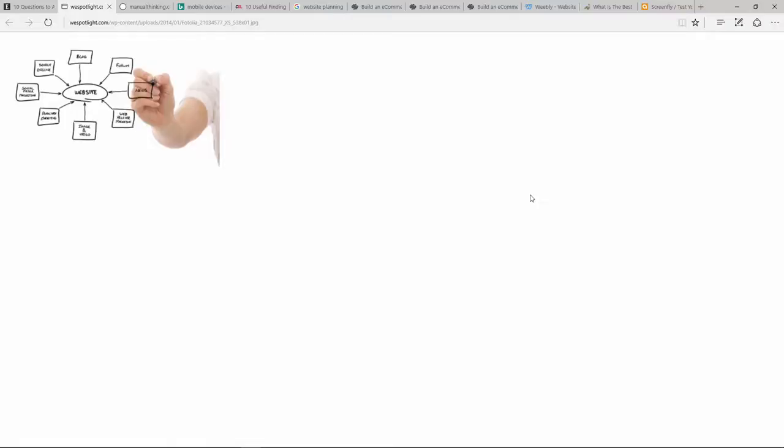I think you should start with a good old-fashioned pen and paper or a whiteboard and do what this person is doing, which is write down your website, and write down all the different pages you want on your website or all the different things you want to do with your website. Do you want to blog? Do you want to sell stuff? Do you want a forum? Do you want people to be able to talk to each other on there? Do you want a gallery where there's images and videos? Do you want a mailing list? Do you want a fan club? There's many things you could do with the website. So go ahead and start with a pen and paper and just start writing down your ideas.